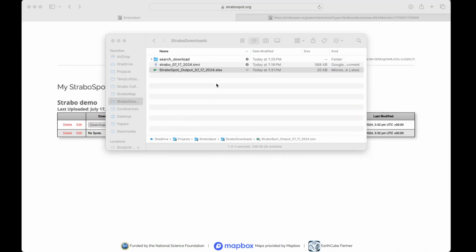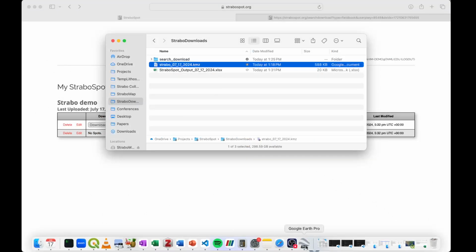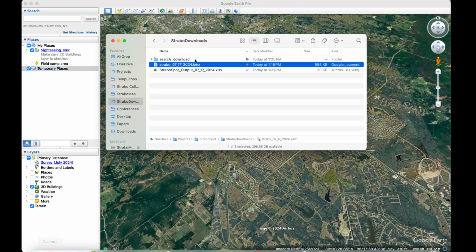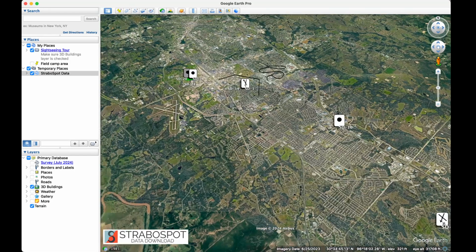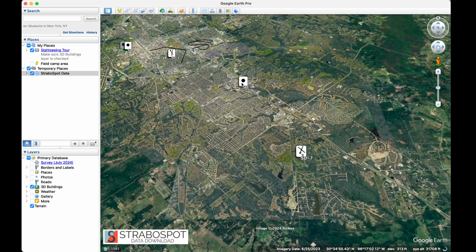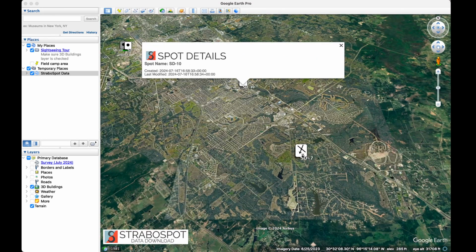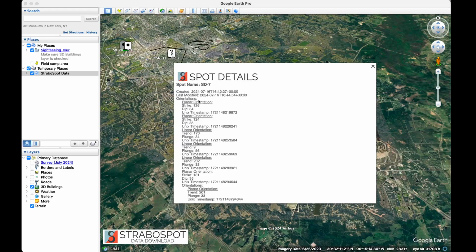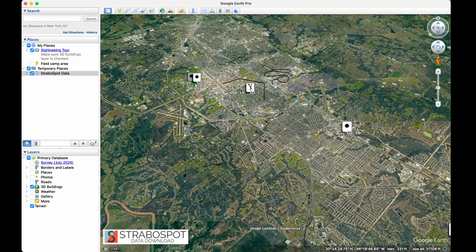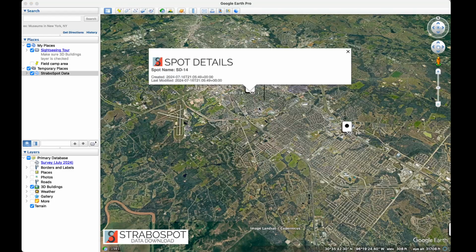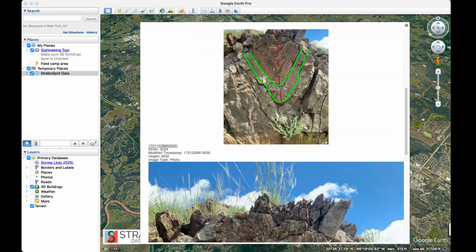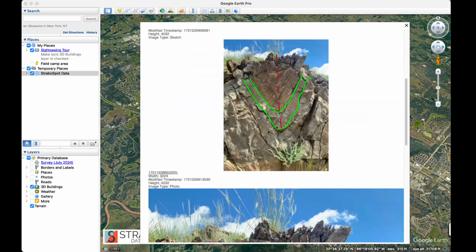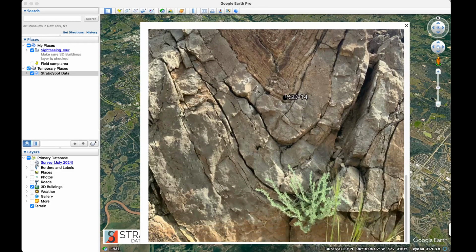The other thing we can look at is the KMZ file real quick. So in Google Earth, we can just drag that one in, and there it is. So if you want to quickly interrogate your data in Google Earth, you can do that. And if you tap, it'll give you some details about the spot. So here we have this orientation that we took. We have a whole bunch of lineations that we took, that sort of thing. Here we have two spots. So we have SD14, and then we have this spot here that includes the pictures and the annotated version of the picture as well, and this spot that's embedded within.